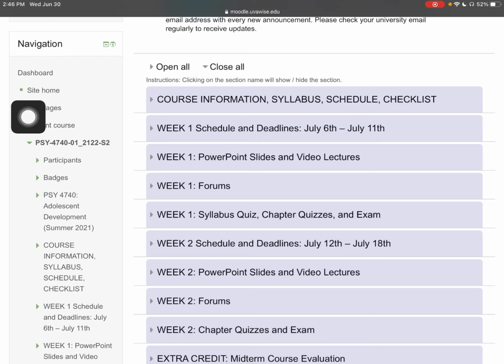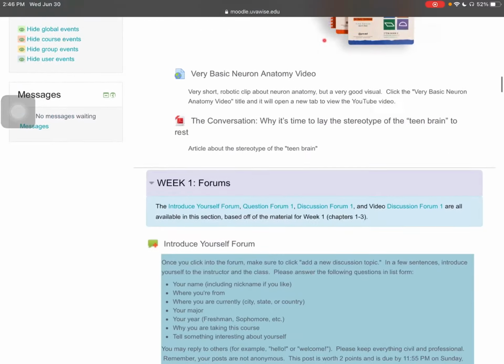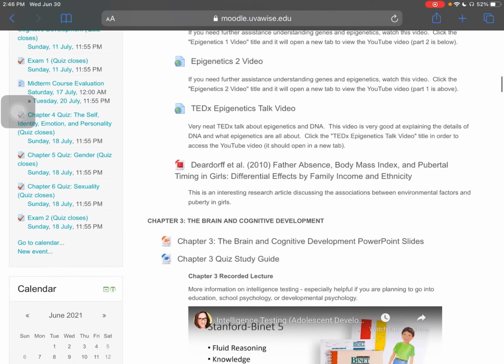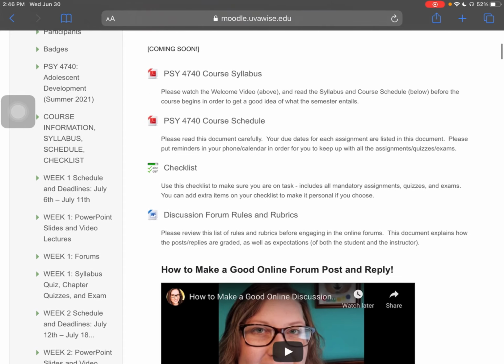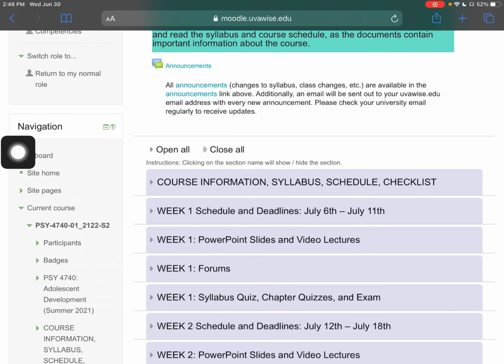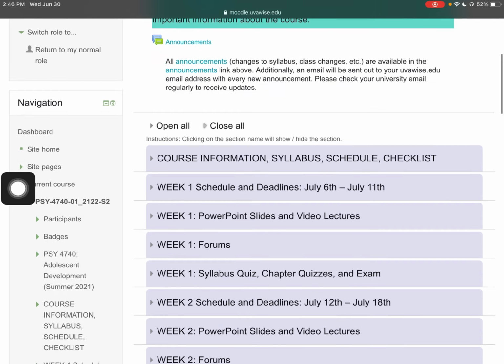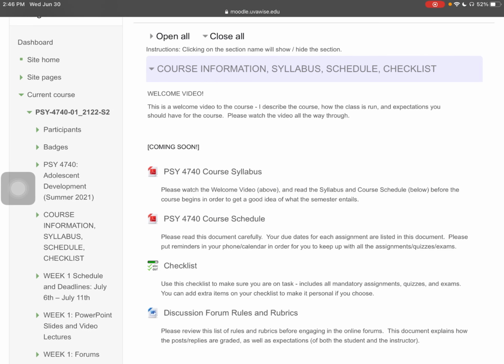So if you wanted to open everything, you could just click on this little arrow that says open all, and then you can literally just scroll through the entire course. Now this is a lot and it can get overwhelming, so I encourage you to, of course, work a section at a time. So I would suggest here to hit close all unless you like to see everything that you need to do. If you want to open one section at a time, you'll just click the little arrow that belongs to that section.